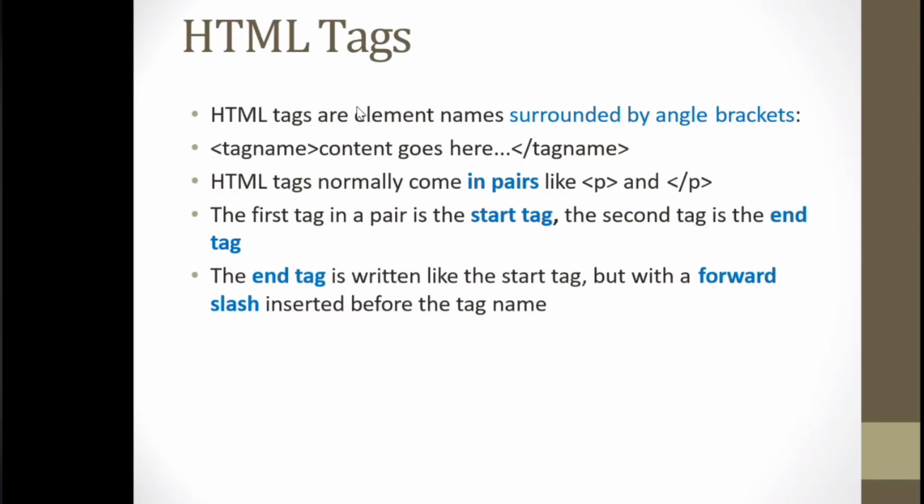So normally, for an HTML tag, this is the opening tag and this is the closing tag. The closing tag we have to mention with the forward slash. Almost all opening tags have a closing tag, but it is not compulsory, in the sense that there are some tags without closing tags. But normally in HTML, every opening tag has a closing tag.